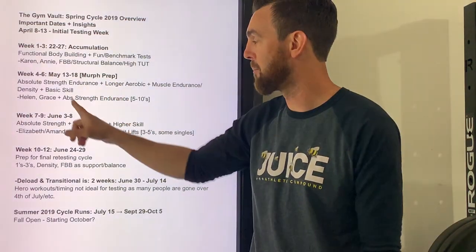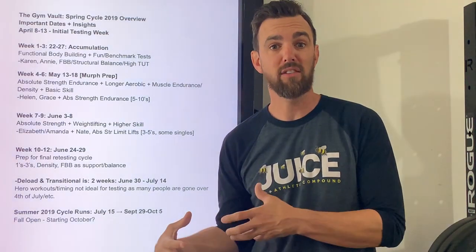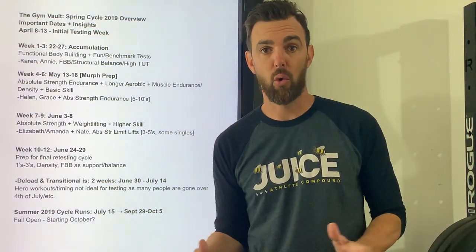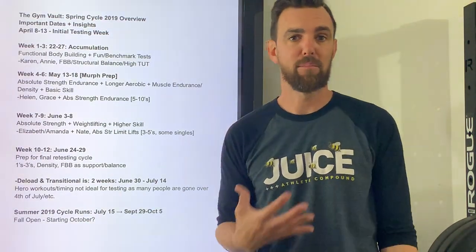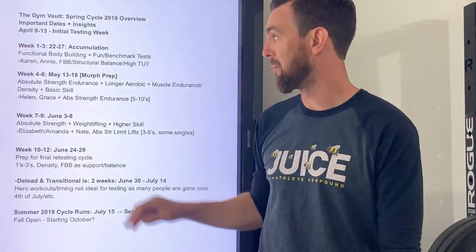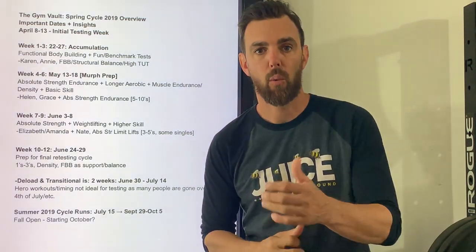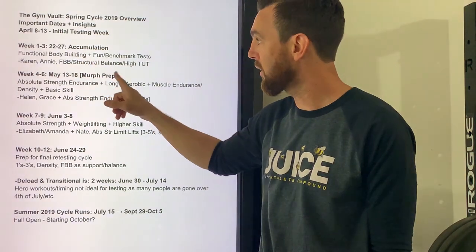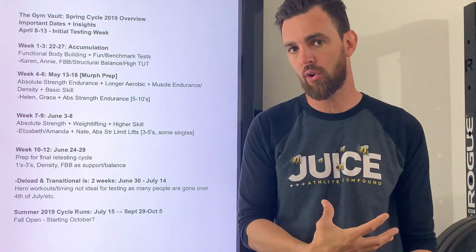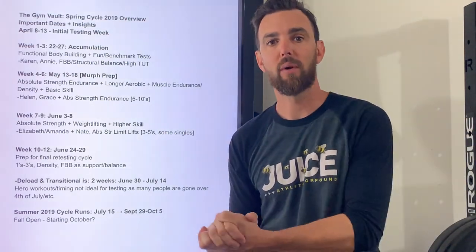MRF is a big part of this training cycle — MRF being aerobic muscle endurance — which is great for the open and always ends up being good because we want to go longer, meaning lower relative intensity, as well as focus on basic body coordination: lots of strict pull-ups, close grip bench press, and improving squat endurance. That's going to help build up to MRF. Think of testers like Karen and Annie — pretty basic, but high on local muscle endurance — which is what we want going up in this part of the cycle.